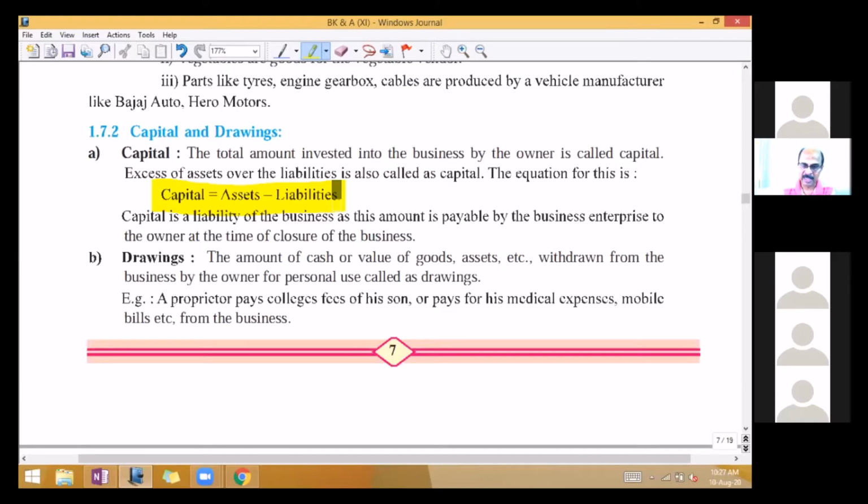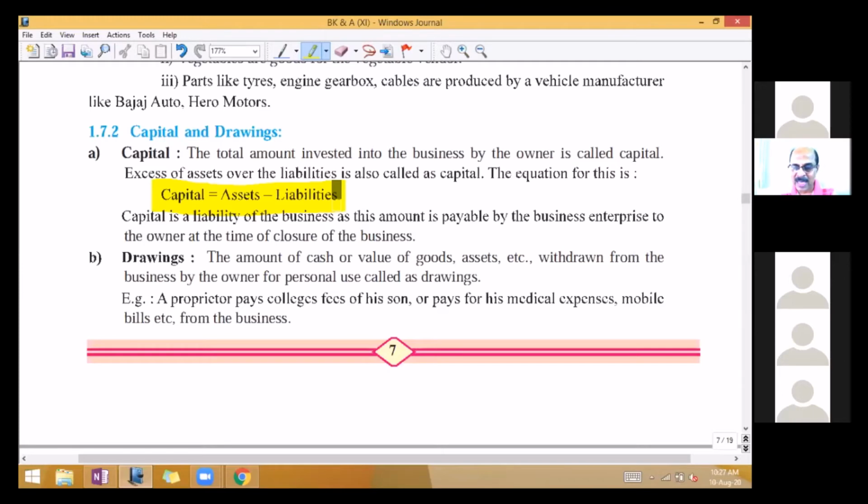Okay, anybody sitting there? How much pocket money do you have right now which you have accumulated either in your box, in your cupboard or in your pocket, or you have a small bank account? Anybody knows how much money you have today? 12,000. Okay, Jasmine has 12,000 rupees accumulated from birthday gifts, from some interest on her account, and she's been earning small incomes, and today she has 12,000 rupees. That's her capital. Jasmine, do you have to pay anything from that? No. So that is your net capital.